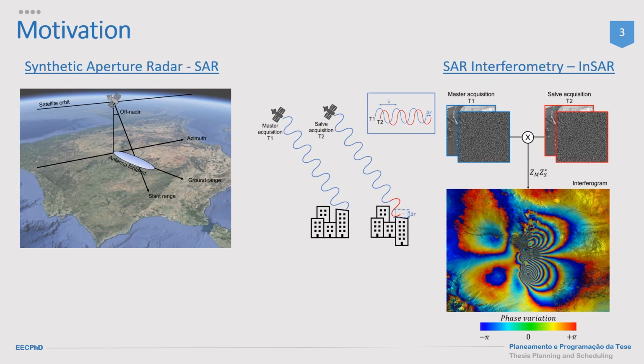SAR uses a directional beam and advanced signal processing techniques to combine information from multiple radar signals and thus estimate target position. By capturing these measurements from multiple locations as the sensor moves, SAR synthesizes a large aperture, allowing us to obtain high-resolution images. InSAR involves the use of two satellite SAR images acquired over the same area at different times or at different acquisition geometries.